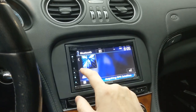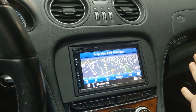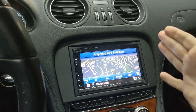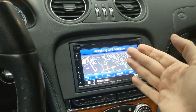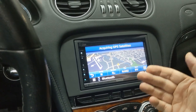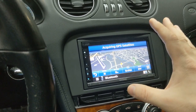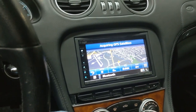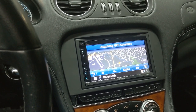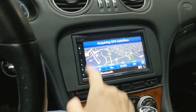Once it loads, it is pretty responsive. This is a digital media radio — one of the first of its kind with Garmin navigation built in. If you hit the navigation button, Garmin nav is right there. Garmin is regarded as one of the best navigation interfaces out there. This radio also has Bluetooth, Apple CarPlay, and Android Auto, so you can use Apple Maps, Google Maps, or Waze. But if you're in an area without data coverage, having onboard nav is a great tool.